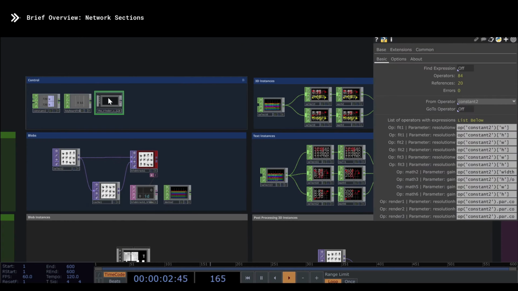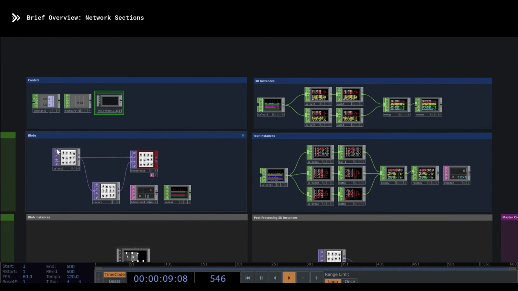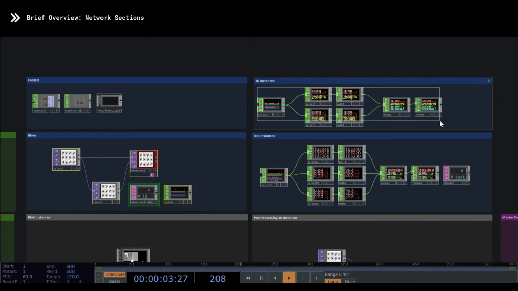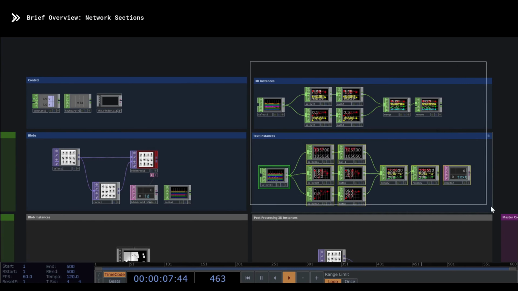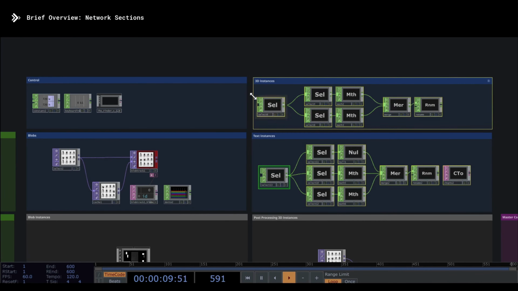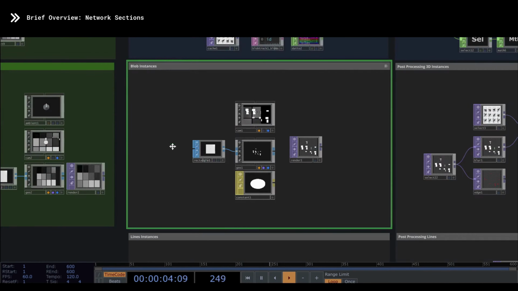And this custom component called Finder that allows you to find any reference in the network in case you are lost. Below this is the section dedicated to creating the blobs. And to the right, we have the two sections where we extract the information from the blobs to prepare the data or coordinates to create the instances for the 3D objects or the locations of the texts. Below this, we have the blob instances, where we will create the instances based on the blob data.